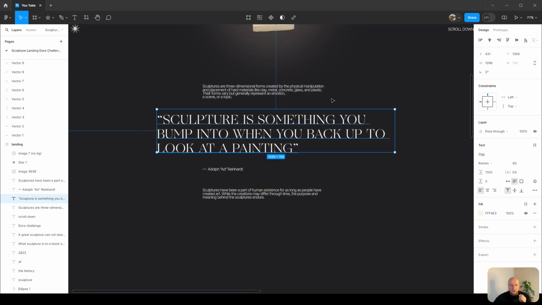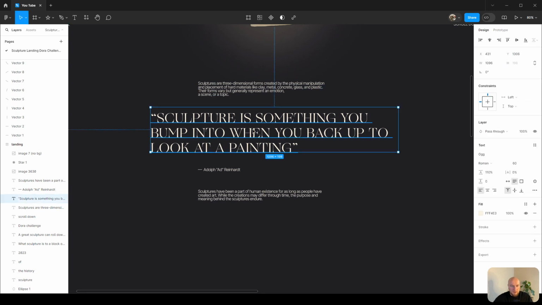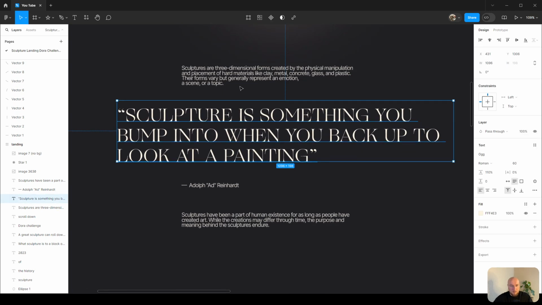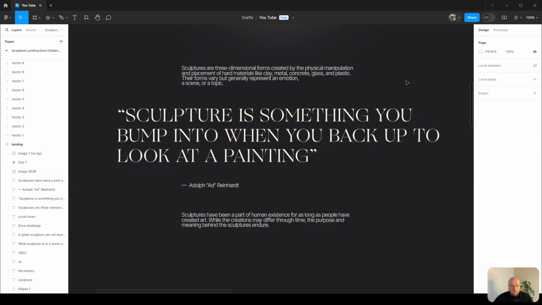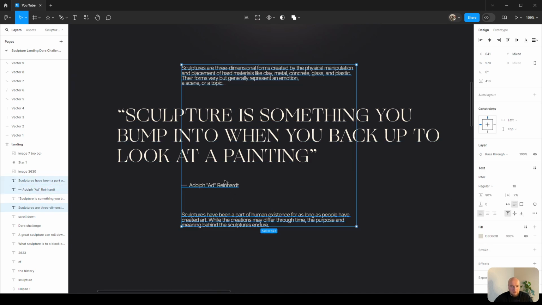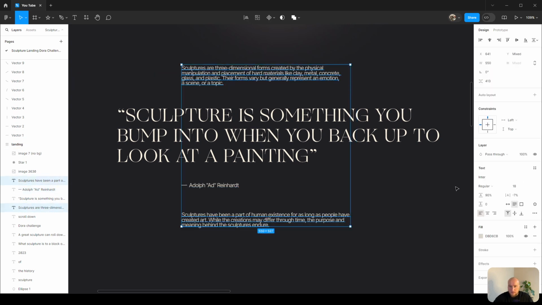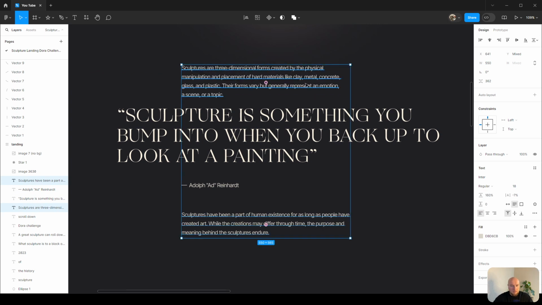So now we can create this interesting composition with this main line and this. So we need that text wider than another text. First of all, we need to make this text more readable. Like this.